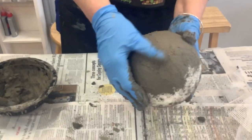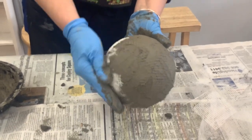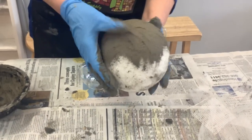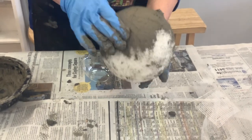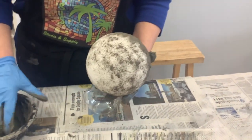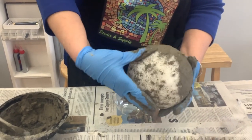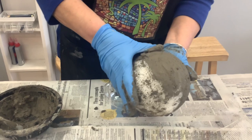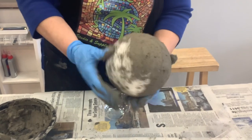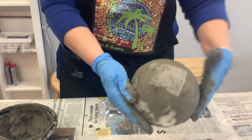This is what you should do — see how she's getting it nice and smooth. The mesh is showing through and that's fine; you don't need much thinset to keep the mesh in place. This is an outdoor project, and the reason it can stay outside all winter for many winters is because you have the styrofoam, which is inert, covered with thinset — which is cement, what you'd use to put a brick wall together — and then the fiberglass mesh giving it a little more stability.